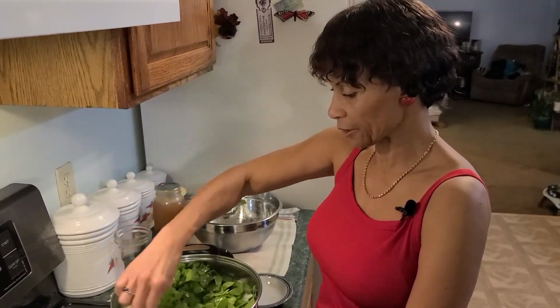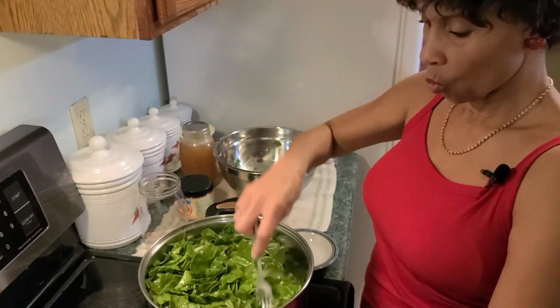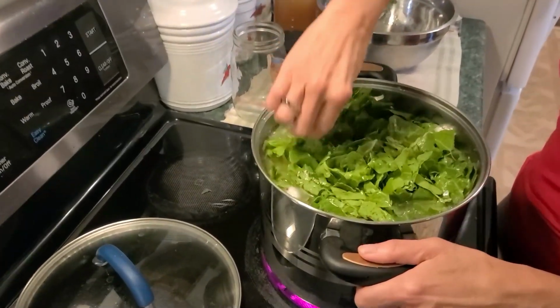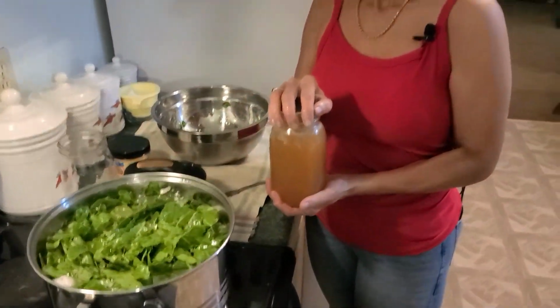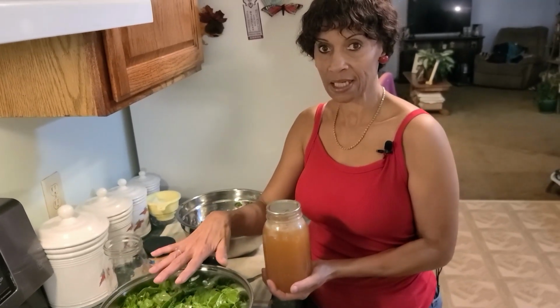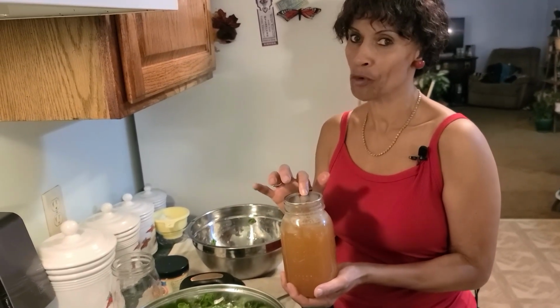Now, one other thing I want to add here, just in case we don't have enough water to go into the jars, maybe not, we'll see. But just in case we don't, you can get a quart of beef broth. You can actually have turkey broth, whatever you want to use to season your greens with if you don't have enough water. My green water is very seasoned. But I have here some homemade turkey broth. I make the bone broth or the turkey broth.